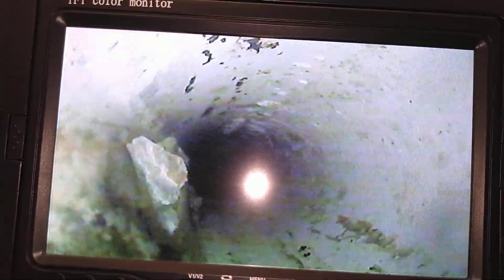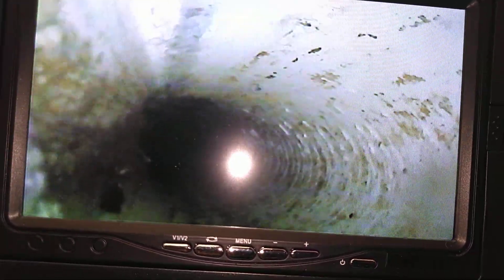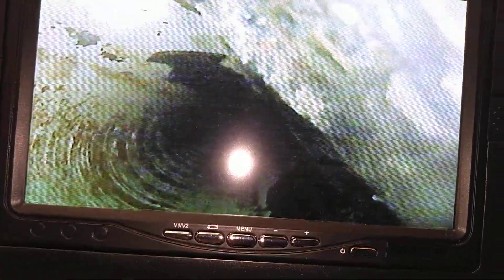And that right there — what we just passed — that's more of the slag the camera is just bunching up. You're now into the main line, past all the toilets, right here. Getting the camera to go right side up — there we go. Lots of slag left in the line.